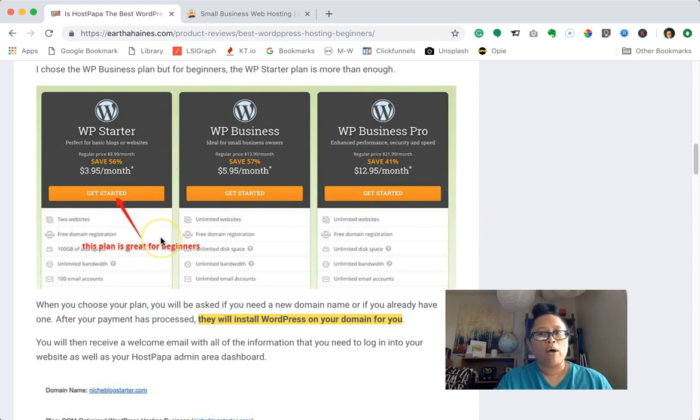That is why I feel this is a great hosting provider for beginning WordPress users, just to have that automatically installed WordPress option available. It will take all of that hassle out, and you don't even have to worry about using a one-click WordPress installation software or anything like that.